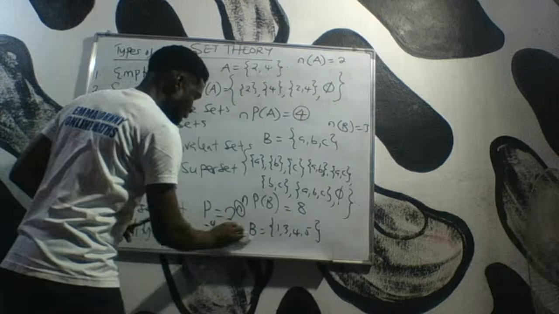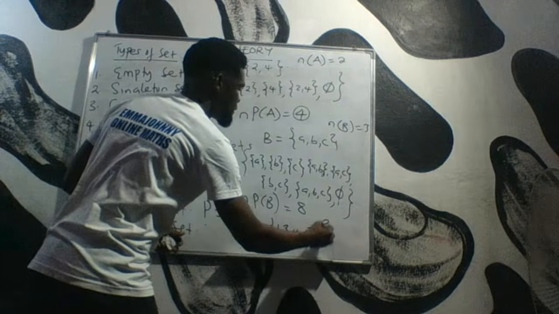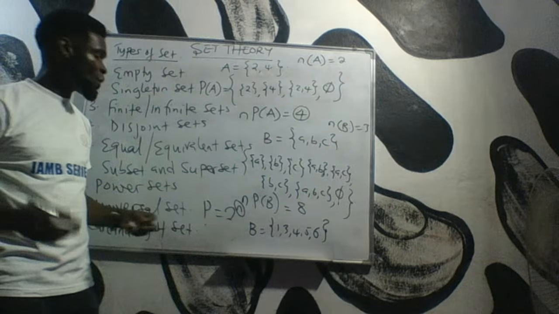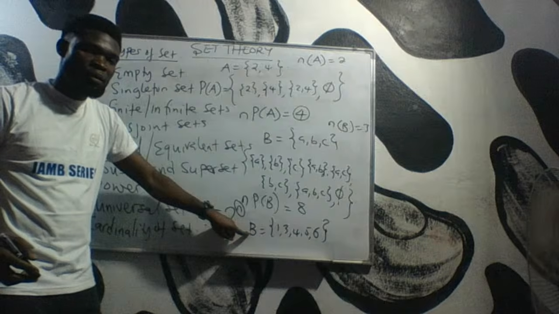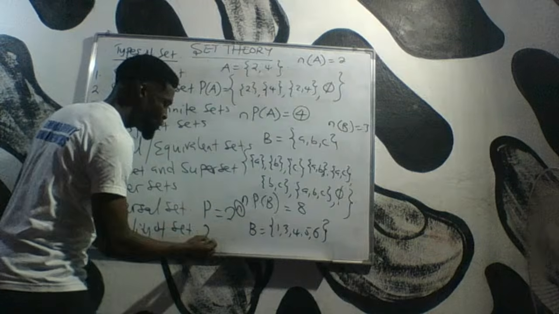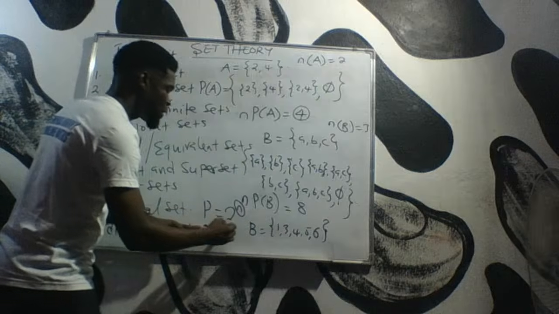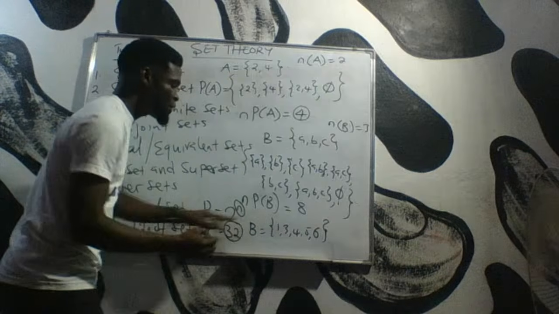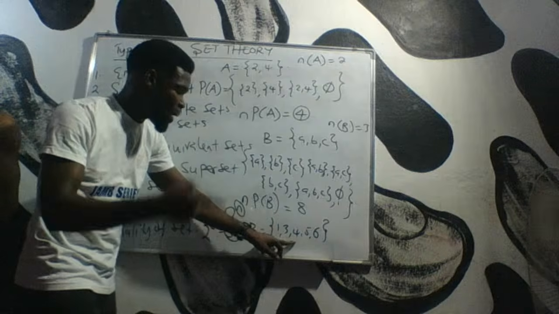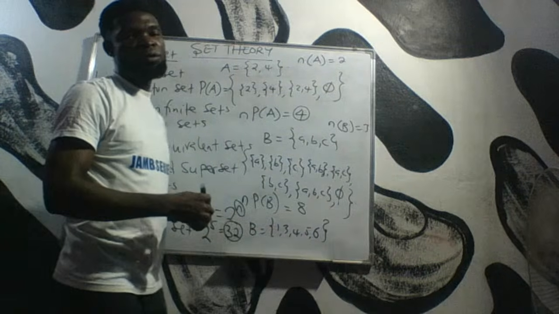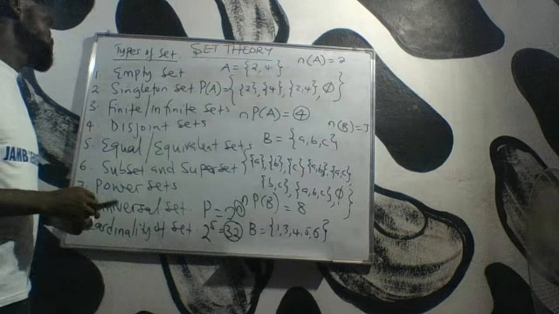That means that if I have, say, 5 elements now, and I ask, what is the cardinality of the power set of set B? It simply means that will be 2 raised to the power 1, 2, 3, 4, 5, 2 raised to power 5, and 2 raised to power 5 will give you 32. It means I will derive 32 subsets from this particular set that will form the cardinality of the power set of set B. So that is that about power sets.